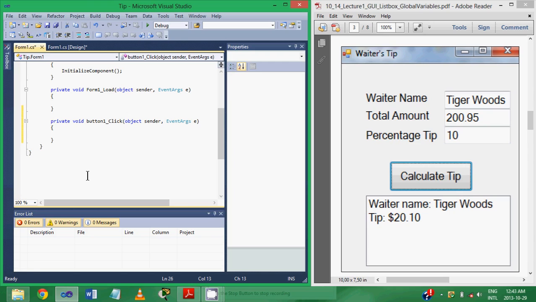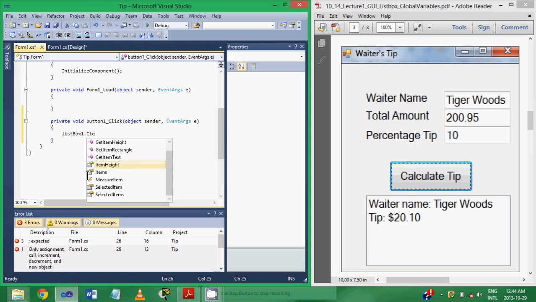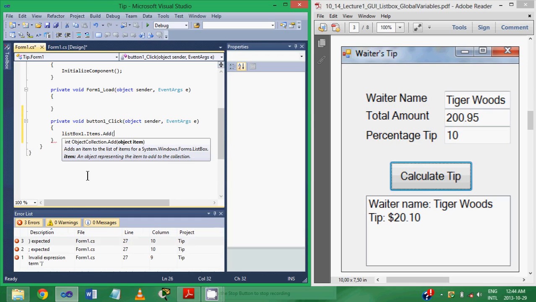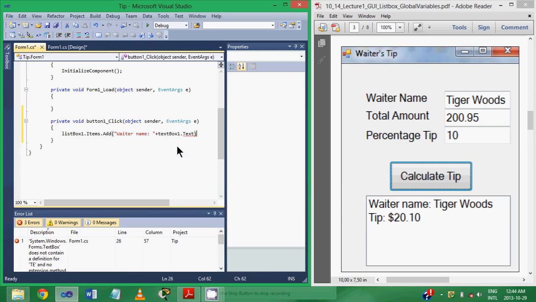Okay, so what we will have is this is a list box, so list box dot items dot add to display, and then we will write waiter name, and I should probably say plus text box 1 dot text. So what we're saying is that the text which is in text box 1, we want it to be added on our list box.